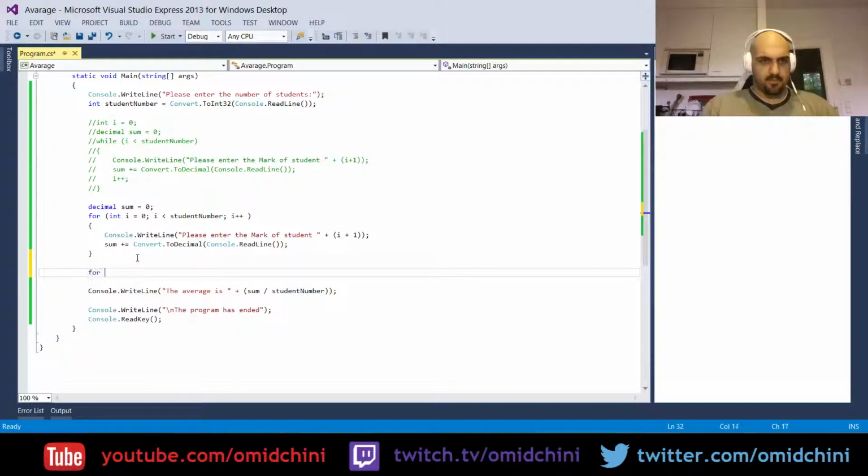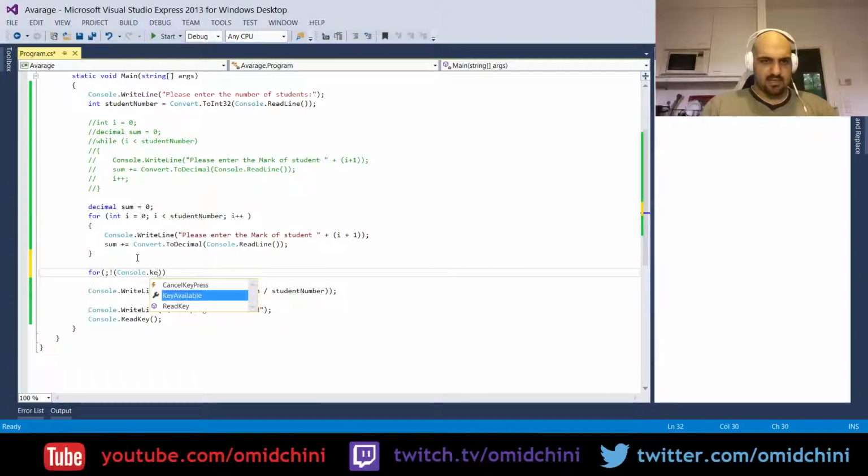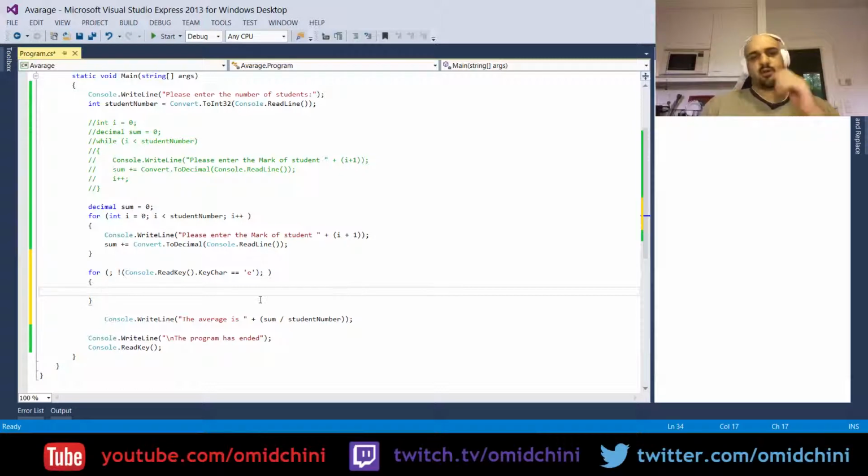For, then, because I do not need an iterator for that, the condition was not console.ReadKey, that ReadKey, that key char equals E. And then I also do not have the increment because there is nothing to increment, and then I can open and close the block.